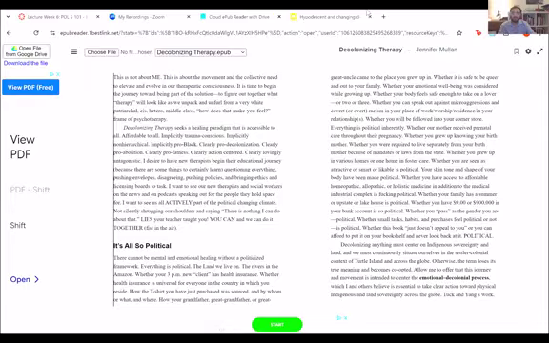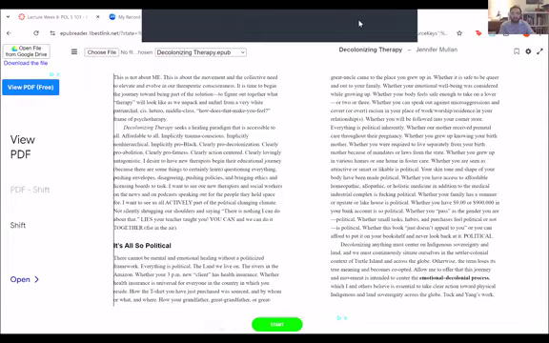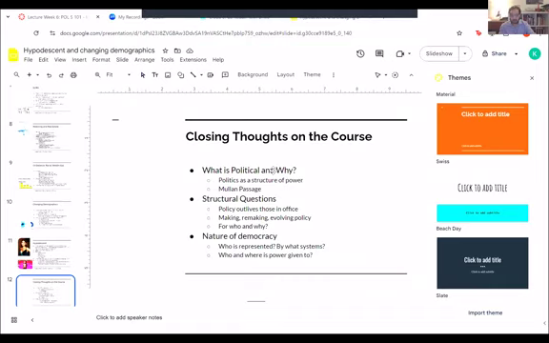So that passage kind of speaks to a lot of the emphasis of this class: that everything is in fact political. I've tried to display some of the ways in which those things that the passage talks about, and others, find their way into our life, and the reasons why they are in fact political and related to politics and policy and so on.